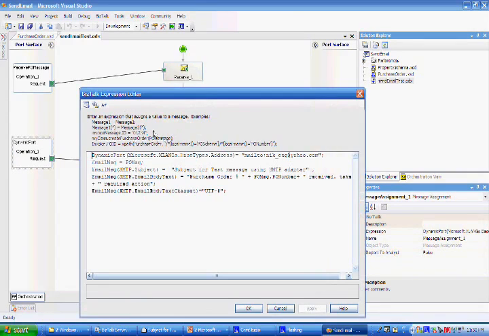Why use a dynamic port? Because a dynamic port has a special property. This is the name of the port, so let me copy this and see what the special property is. Okay, the special property is Microsoft.XLANG/s.Address. This will take care of it for you. Create a dynamic port and just make sure of the To address where you want to send this email. Make sure you use mailto: followed by the email address in this format. If you want to send multiple emails, use a comma or something like that and put multiple email addresses.